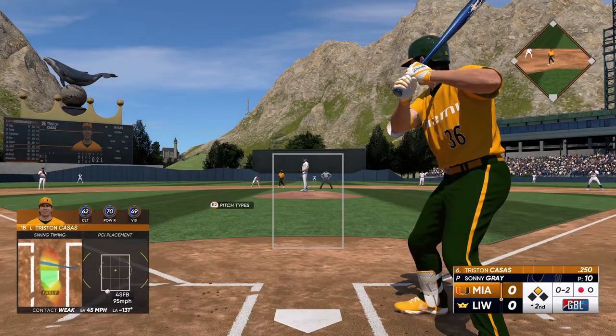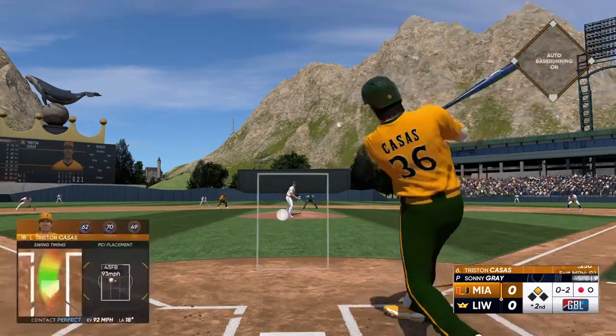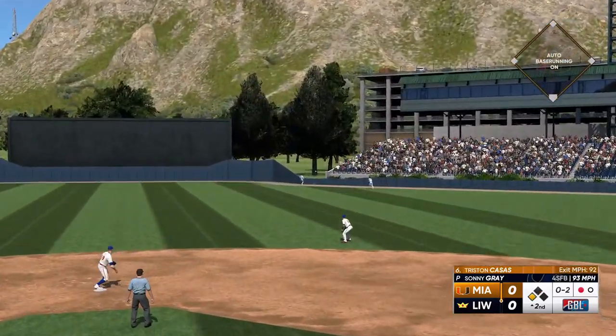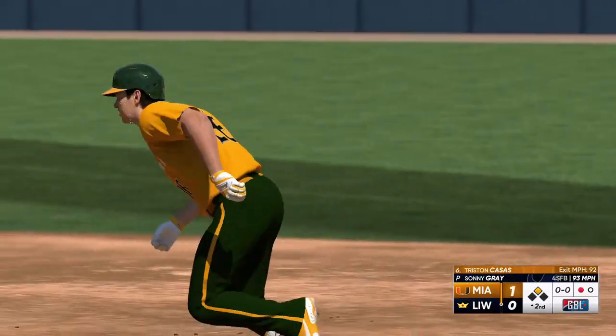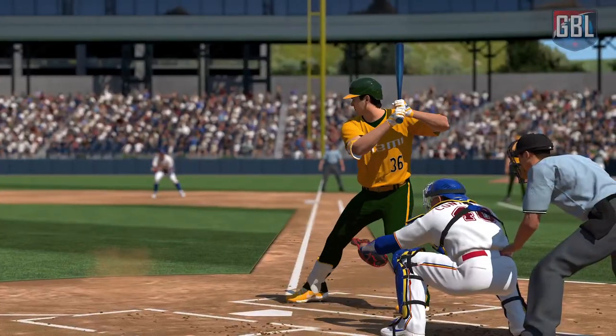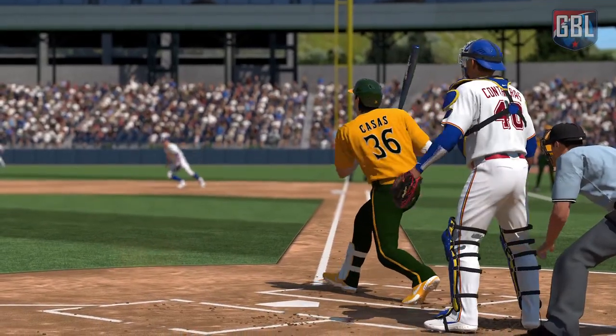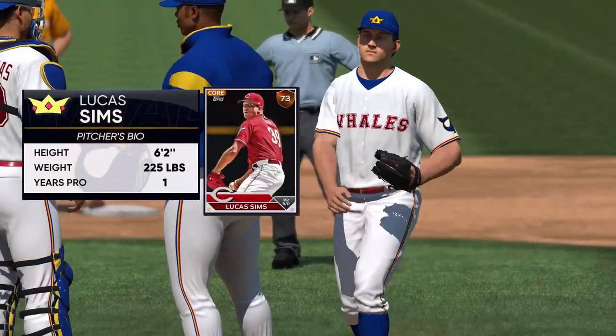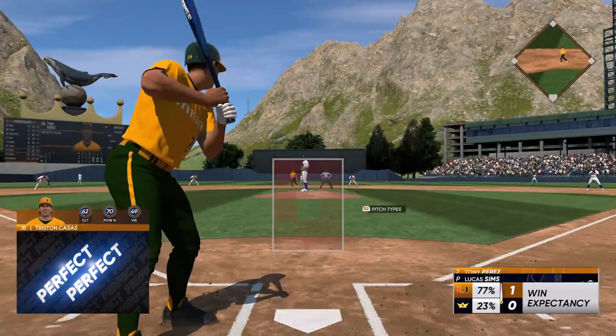Devers, the runner at second with one away. That's hammered toward the gap. Devers headed home. And it's going to be over the wall, one hop. Ground rule RBI double for Casas, and the Hurricanes strike first. 1-0. We're going to have a pitching change. Lucas Sims. And that's a big potential run out.